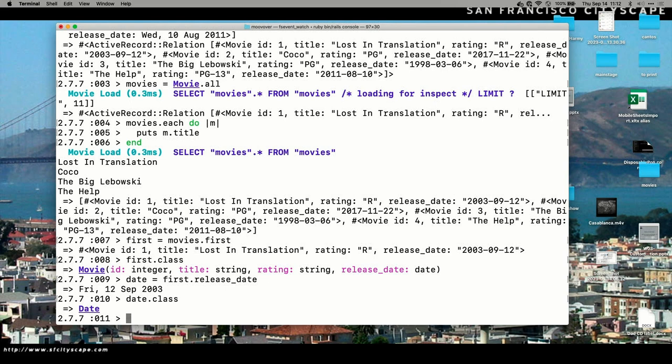Well, you know, we said, how do we normally find things? We would normally want to find things based on some criteria. So what if I say, you know, movies for kids is a movie where the rating is PG, let's just say. Before I press return, based on what you've seen so far, what statement can you probably make about the thing that's going to be returned, the value that's going to be returned from doing this call?